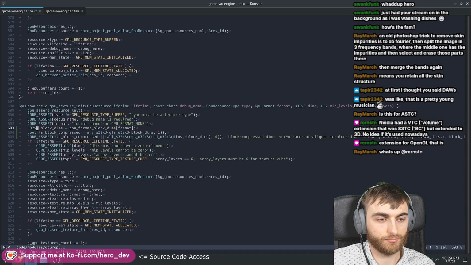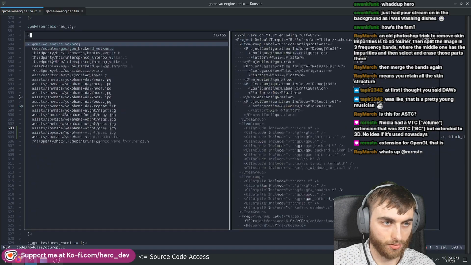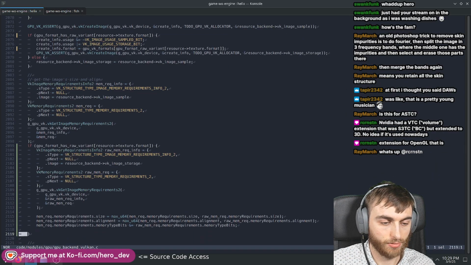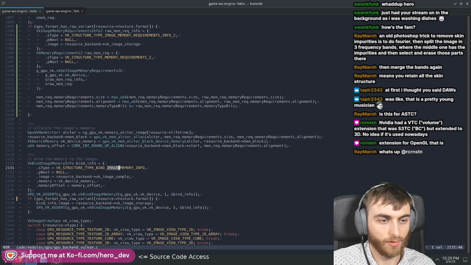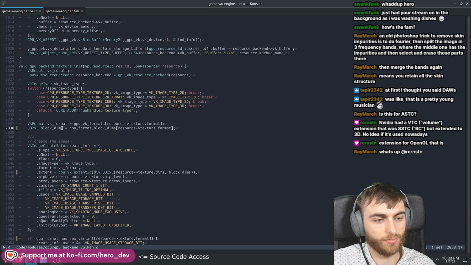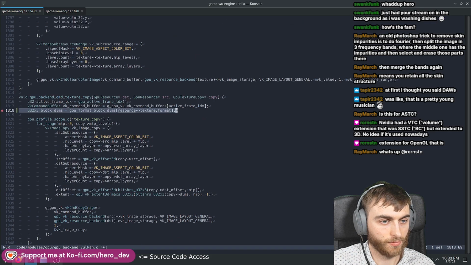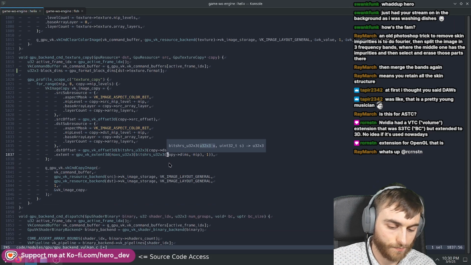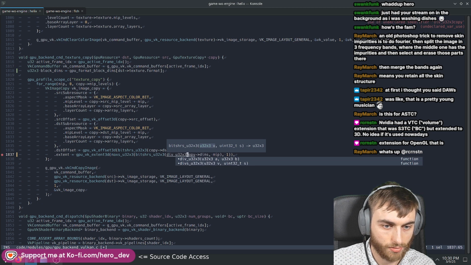Alright. So yeah, I need to go back into the Vulkan code and be like, okay, image copy, and then that means the other ones are going to need it as well. So, right, divide.